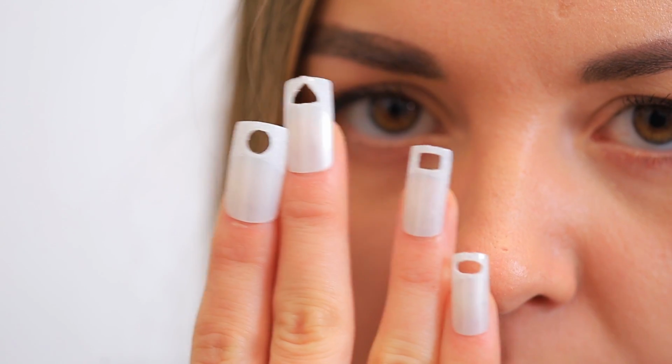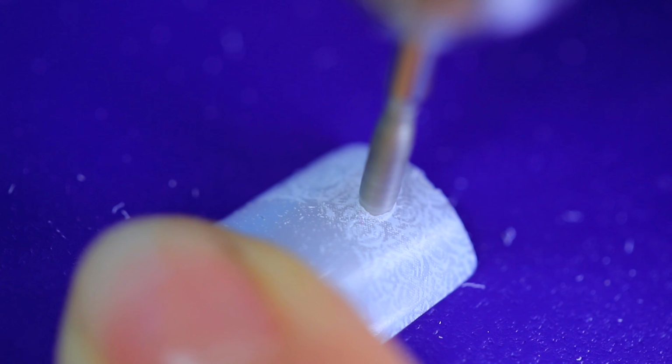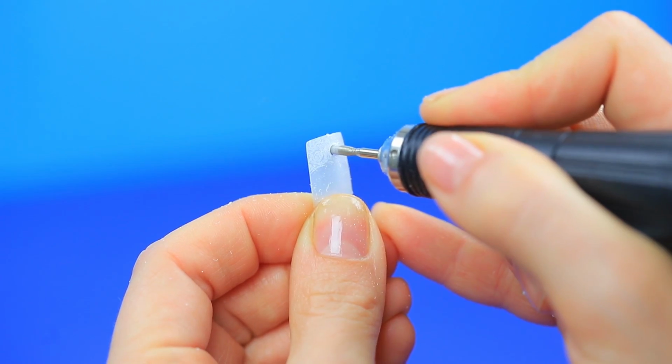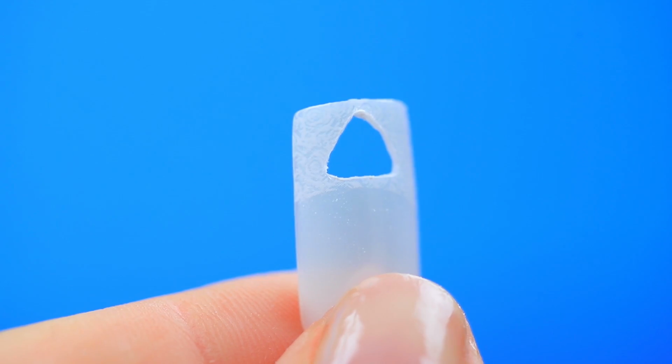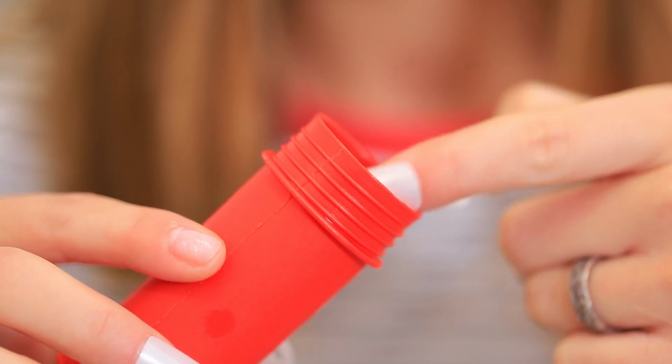But Cindy doesn't give up. She has some special nails ready to go. Make a few holes in press-on nails using a drill. Make holes of different shapes: a circle, a triangle, a square, an oval, and a heart. Dip a nail into soap and water and blow new soap bubbles.